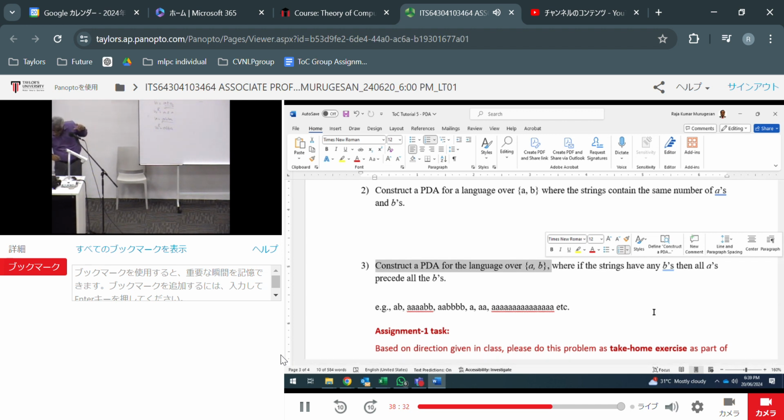When we say construct a PDA for the language over {A, B}, it means the string is made up of the alphabets A or B. Now the question comes, okay, I understand the language has only 2 alphabets, so all strings are going to be made up of combinations of A or B. But what is the pattern of the string? That is very important to us, so that we can construct the machine such that the machine produces only those patterns of string. So what is the pattern?